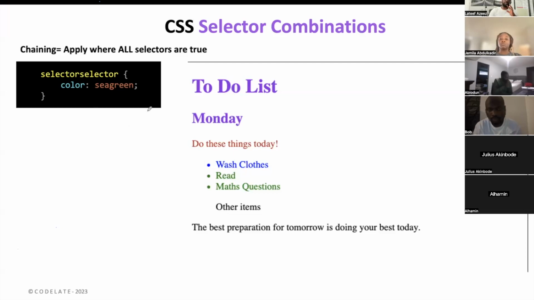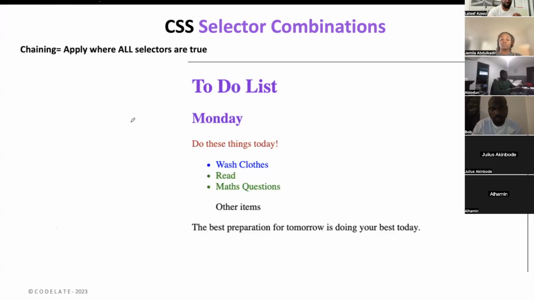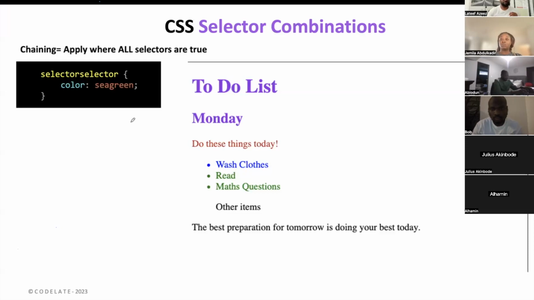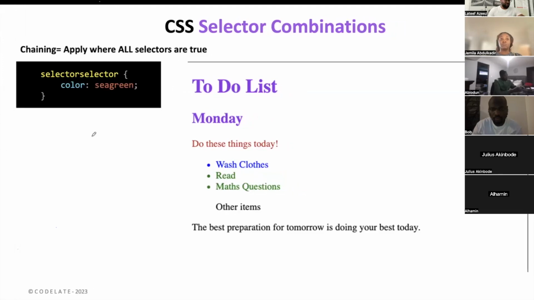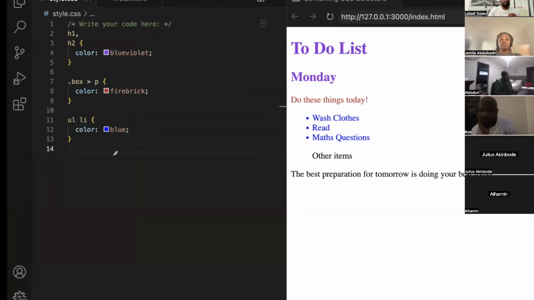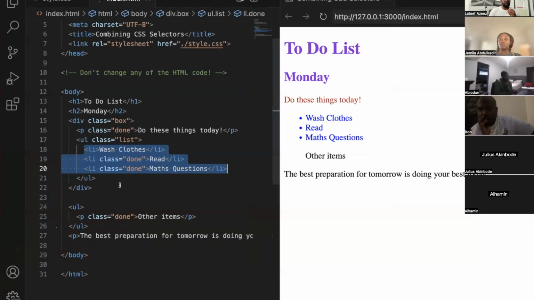Now, there's going to be a little bit of confusion here, but let's try it, and then I will answer any questions that you may have. All right. So let's say we have here the first one, which is list, no class, but then we have these last two that have classes of done.